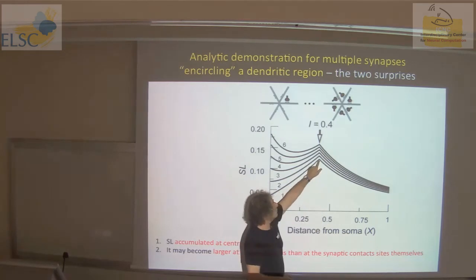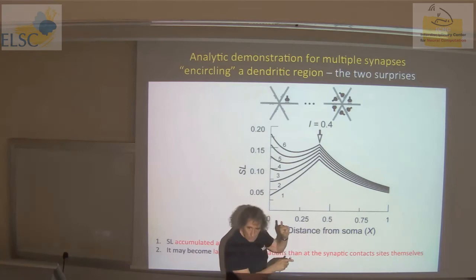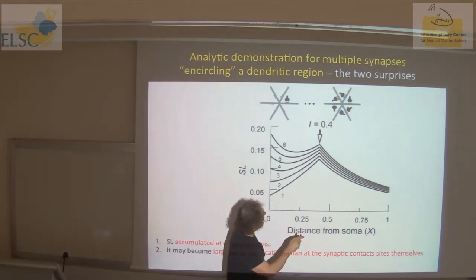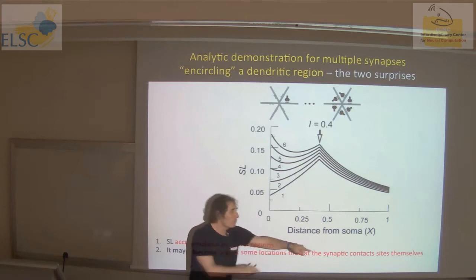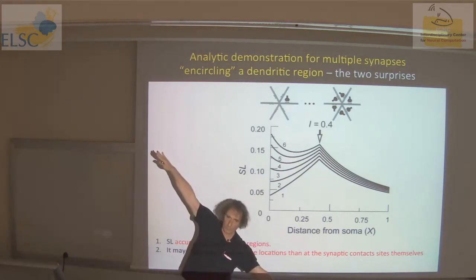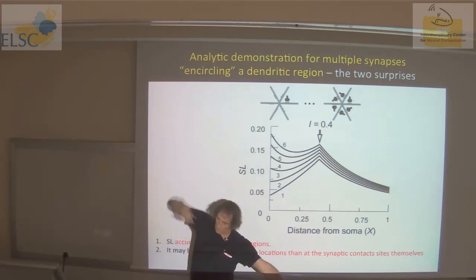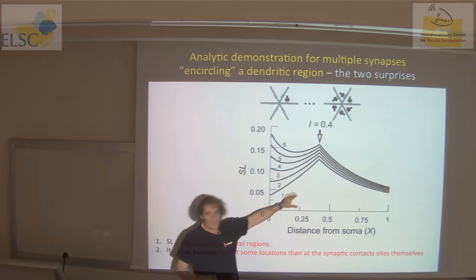If you would do it with voltage, if I inject current here, not conductance, if I inject current I here, I will always get more voltage locally. Always. According to Ohm's law, I cannot get more voltage there when my current source is here. So it will always look like this. So voltage will always be larger at the input side. But conductance, no. So this is a surprise for me.